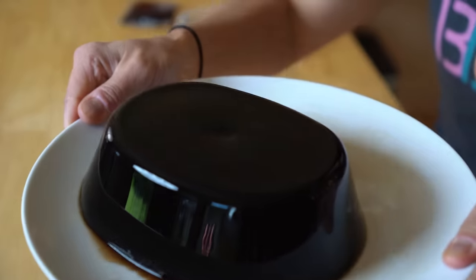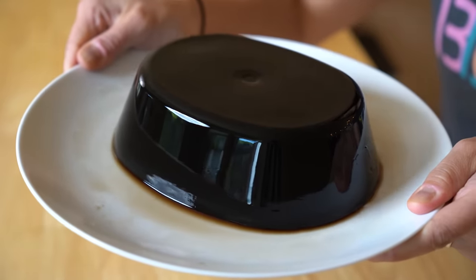It's beautiful. Alrighty, my lovelies, look at my beautiful grass jelly. Isn't it marvelous? I'm so happy that it just turned out so beautifully. It came out so simply. Look how beautiful this is. And so jiggly and wiggly.